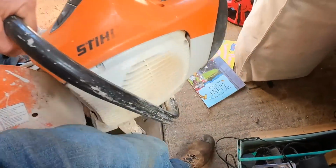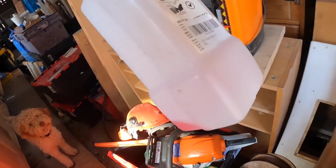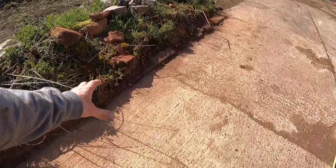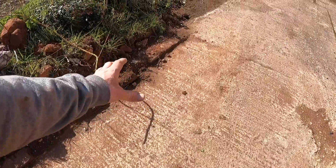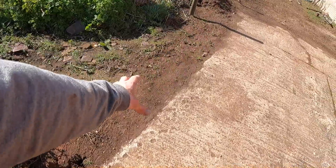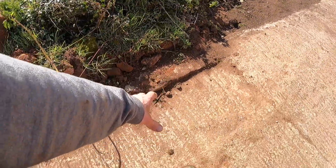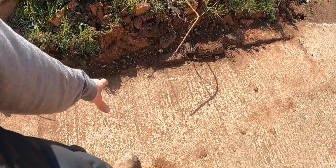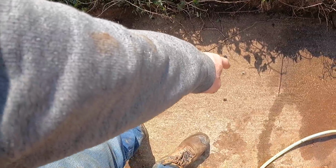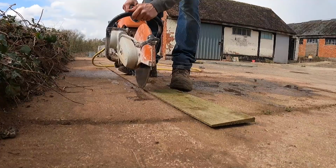So we need this one. A little bit of that. Now I cleared all this yesterday with the tractor and a shovel, and it's all nice and clear now. I can tell that here there's soil, that stuff will grow there. It's up here where if we discover there's a foot of hardcore under there, we'll have to give up. So if we do a square here and see how we're doing.